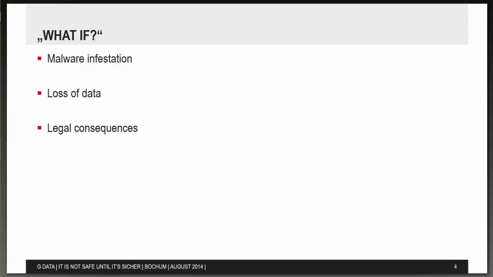So if your organization's online connection is used to perform any copyright infringements, then authorities will not come after the user, the employee, but after you or your organization. They are not interested in the least bit which person actually did it. So you or your organization, you leased that line, your line was used, so you are liable. The end. The company may then be hit with a fine. The loss of reputation, if that is made public, which it will be at some point, is, well, pretty difficult to calculate.